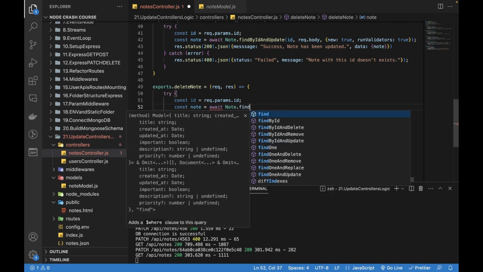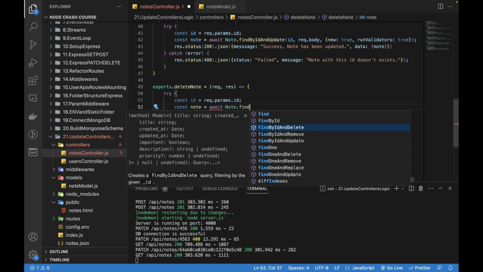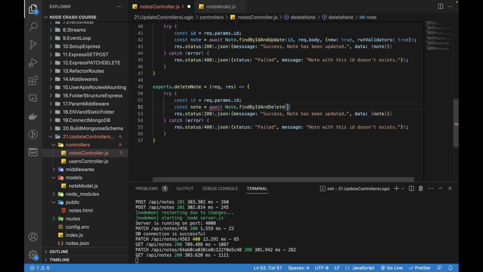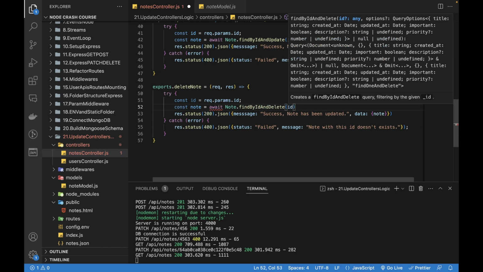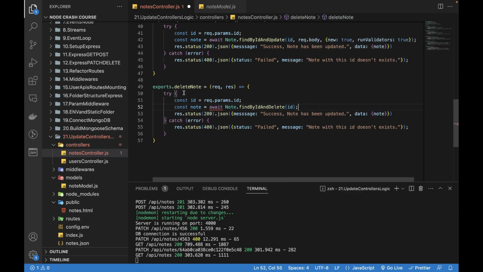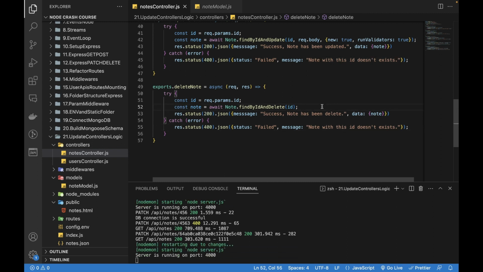So find by ID and delete. And again, it takes an ID. So give it an ID. That's it. And it's going to delete a node with this particular ID that we will be passing from the client side. So node has been deleted. Node with this ID does not exist. And yeah, so that's pretty much it.